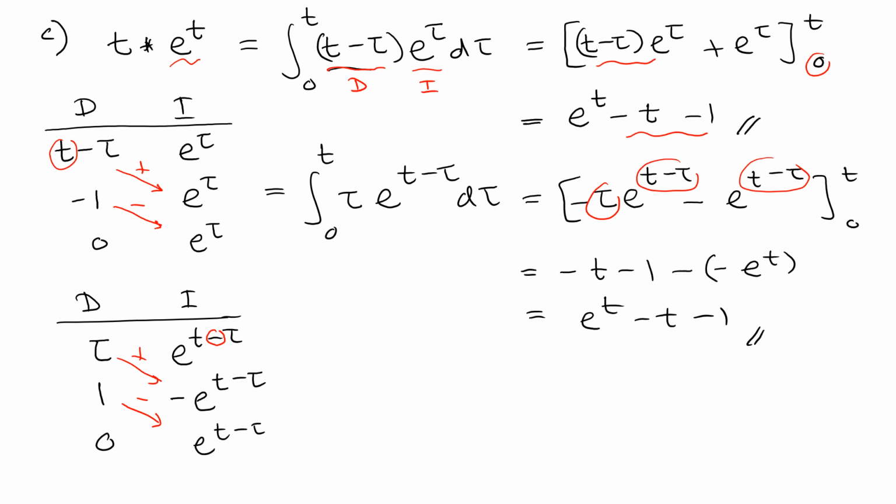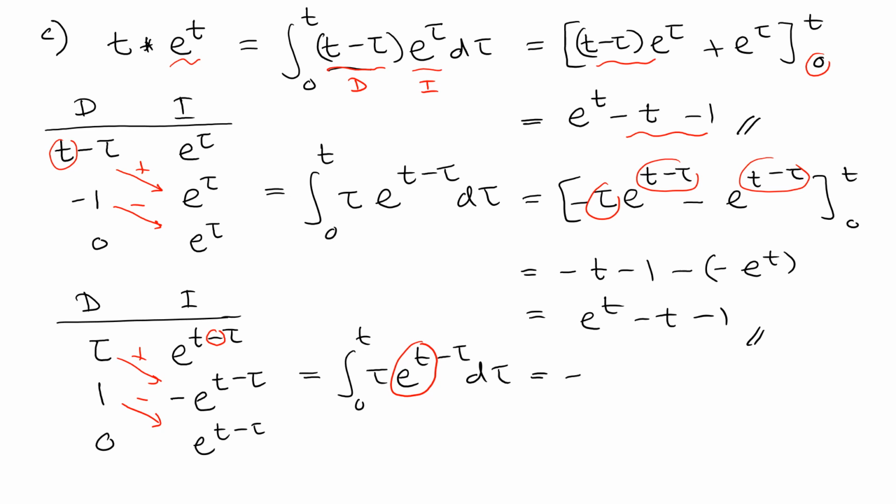And there's another method to do this one. Actually, that's much quicker. There's a third method. So let's see. I'm going to write it like that. We start with the same integral, 0 to t, and then tau e to the t minus tau d tau. Now we do a slightly different step here. We can actually pull this term out, because it does not depend on tau. So we can pull it out of the integral.